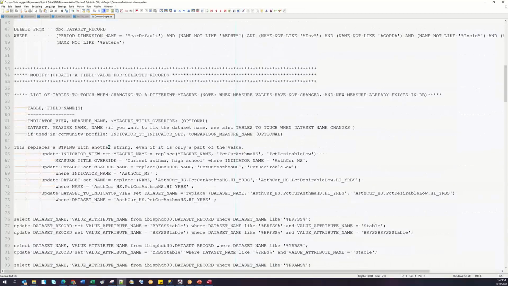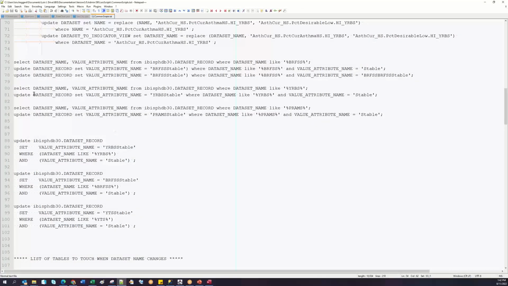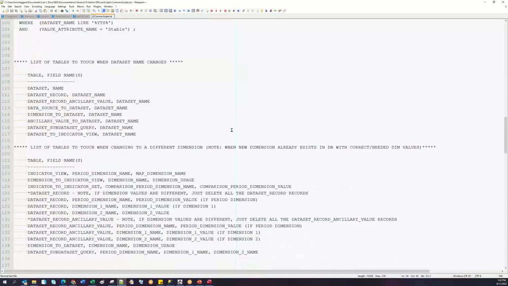So common things are updating a field value for selected records. And here's the script for how to do it. And okay, here's the list of tables that need to be touched when you change a data set name.